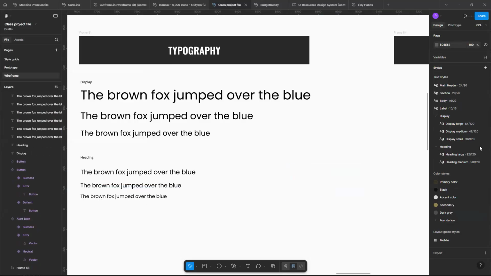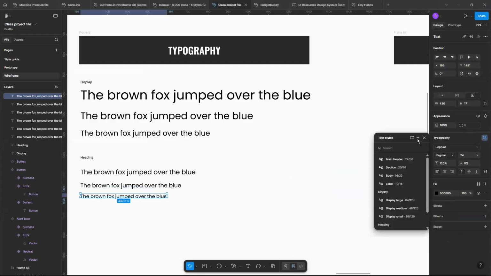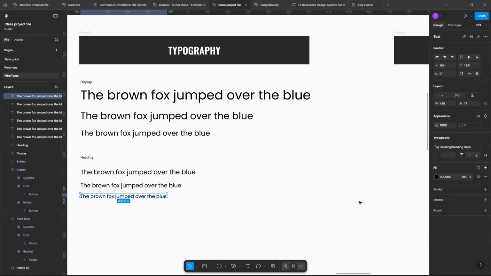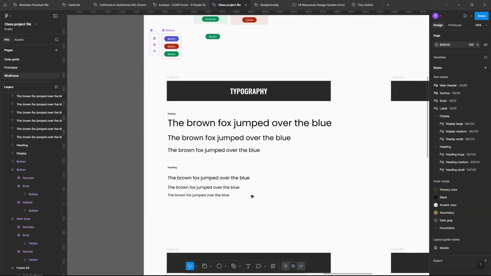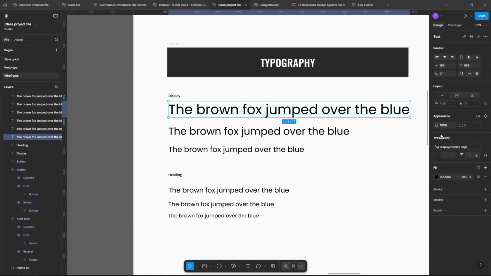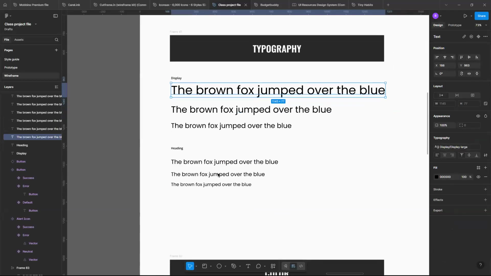So you can also continue to do this. Let me create the last one before I move over to colors. So now if you notice this typography system, we're just focusing on the size. You can also focus on the thickness and the weight, right? So it depends on the system you want to use.